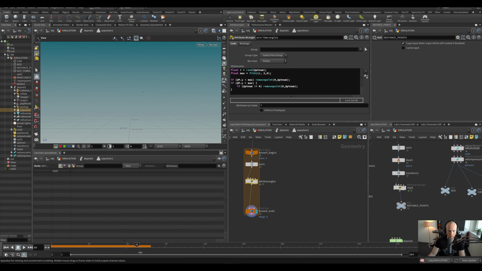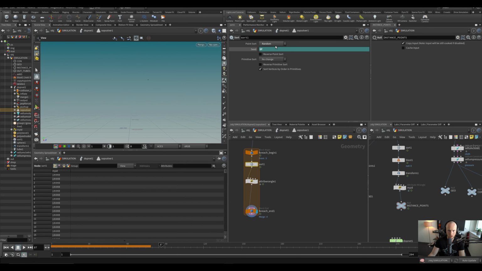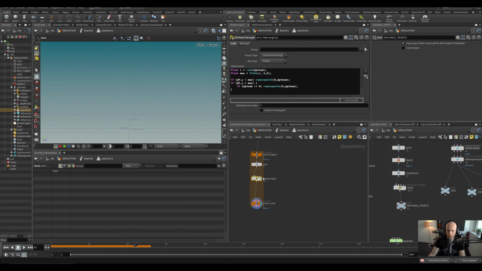I'm not sure how I feel about the constant jittering around of these points. Let's just remove the seed for now. We can change that later maybe. So that's going to be something like that. All right, so we have that thing. And then we also want to set an attribute for this. So let's do grow equals 1. So we're going to initiate a grow attribute.